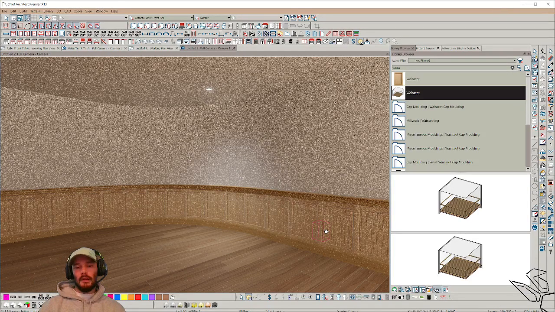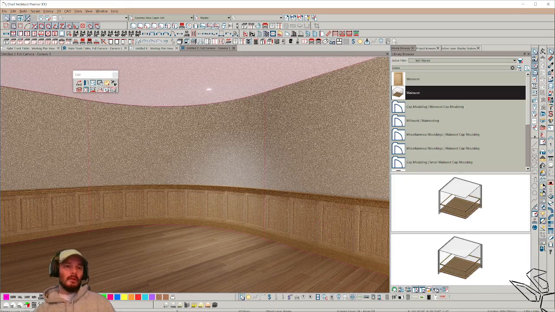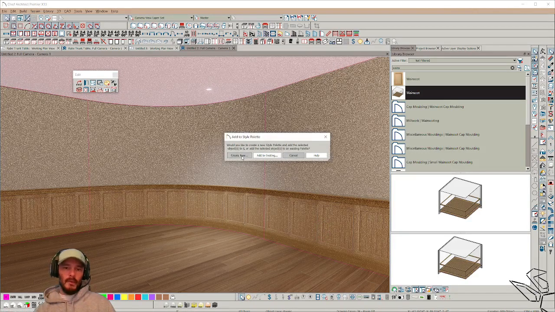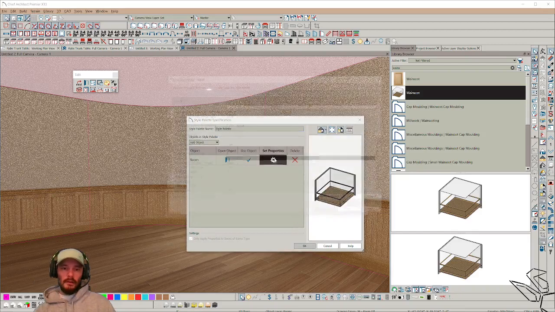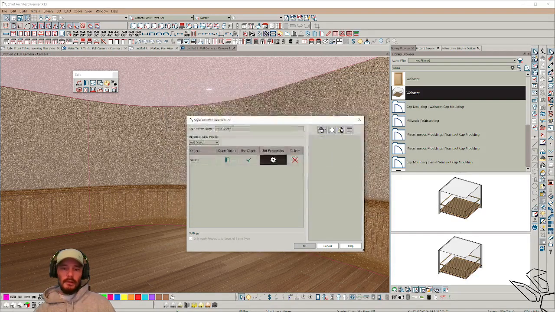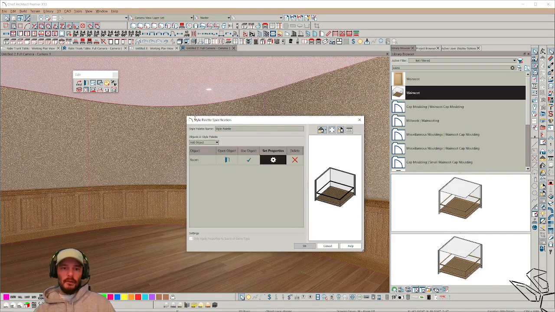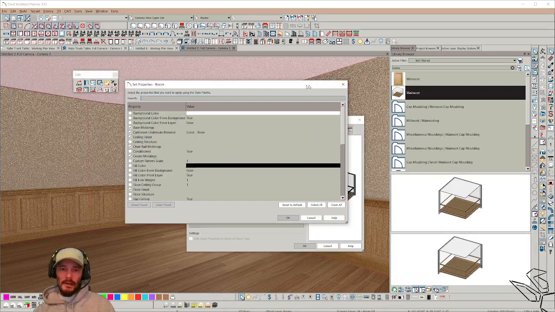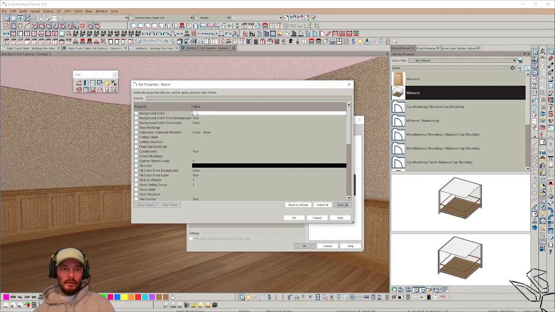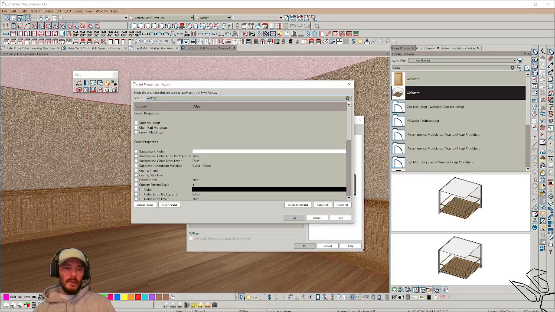which is that we just need to select in the room itself and create a new style palette. Create new. And here we are. Set our properties. In case you missed that, this is our subsequent menu from style palettes. Set properties. I want to clear. I could leave it selected. It seems to have picked up a lot of things that I might like from this room, but I'm going to clear all. And what I'm going to pick up is moldings, because I have a base molding and I have a chair rail set up.